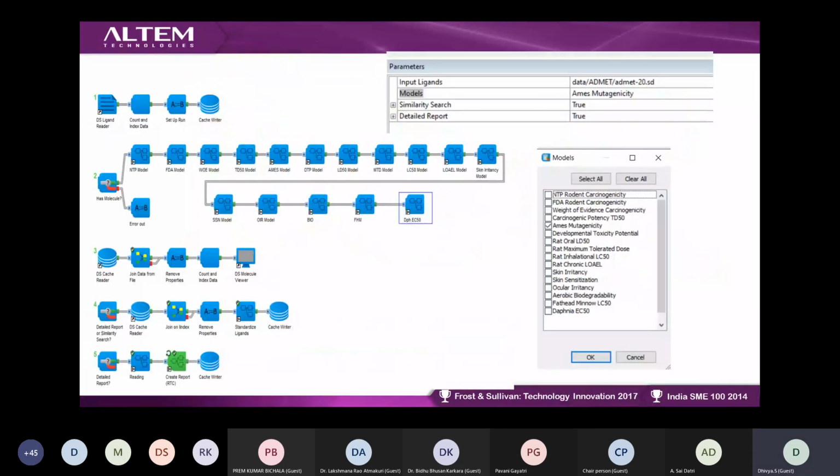This is end-user application based, or if you want to develop your own, of course you can do that. Input your ligands, select the models. First read the data, and then various models you can put together. You can make a selection. All these are user options. Globally we are declaring it. If you don't want, you can remove this. And then finally take the report reader, identify and create a report. No issues, I will show you all this in demonstration in a few minutes.